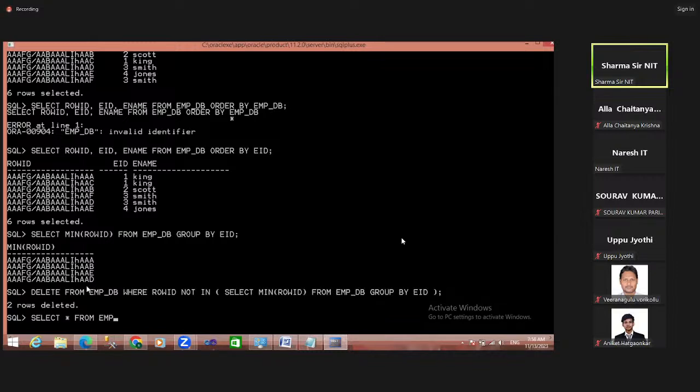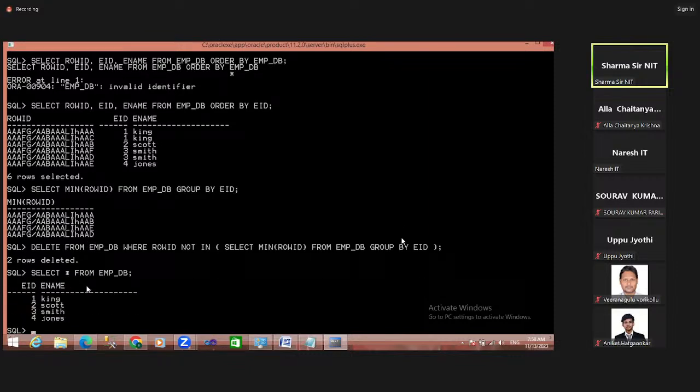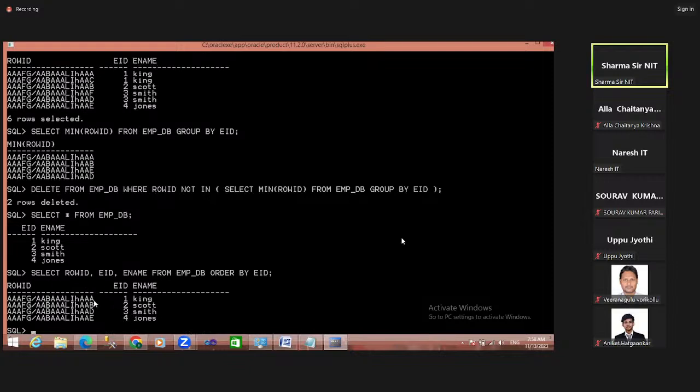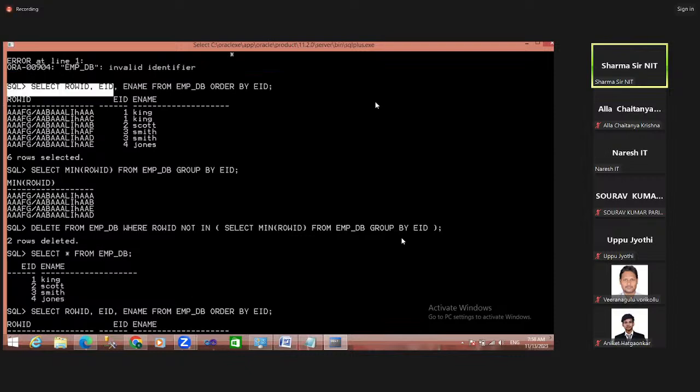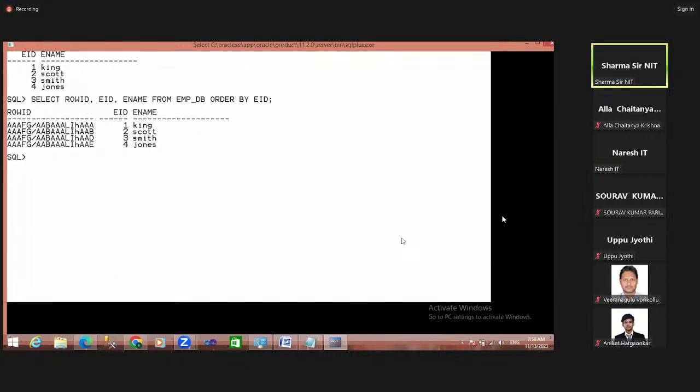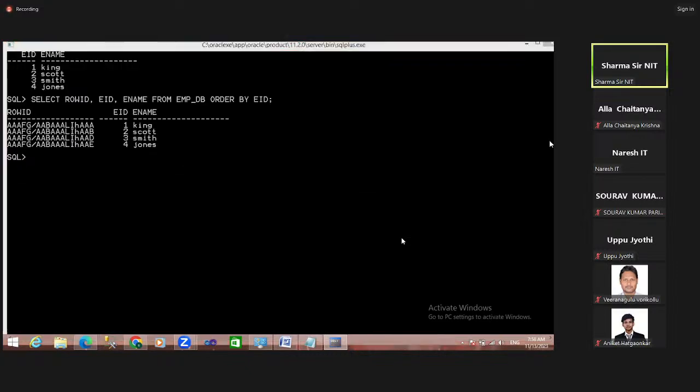See, observe this. We have A, B, D, E only. The remaining, C and F, are deleted. Duplicates removed, exactly. All the duplicate records inside the table are deleted by using this query.